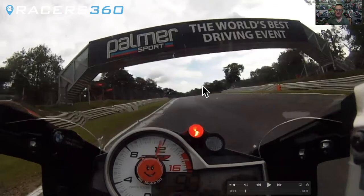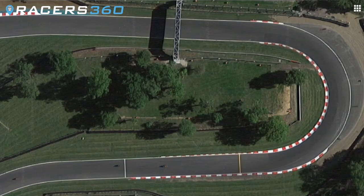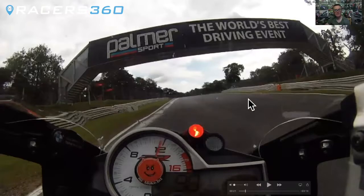Druids is a long 180-degree second or third gear corner, depending on what you're actually riding. And because of the duration that you're in the corner, there isn't one specific apex. So what you need to do is get yourself into the corner, hold on to the apex curve for a period of time, and then look for a reference point that you can leave the curb and start to come out the corner.